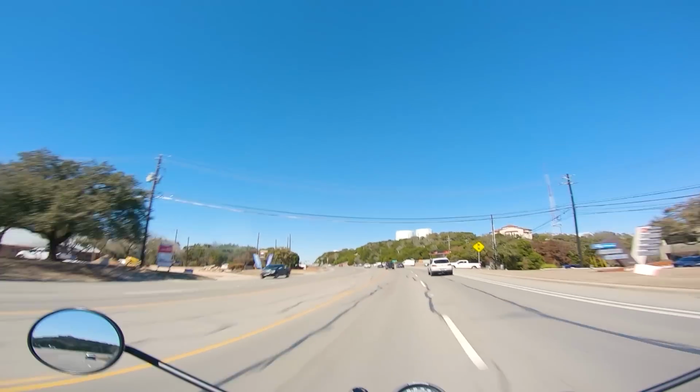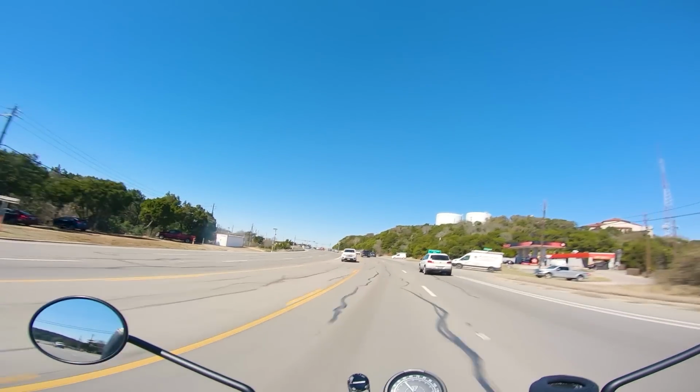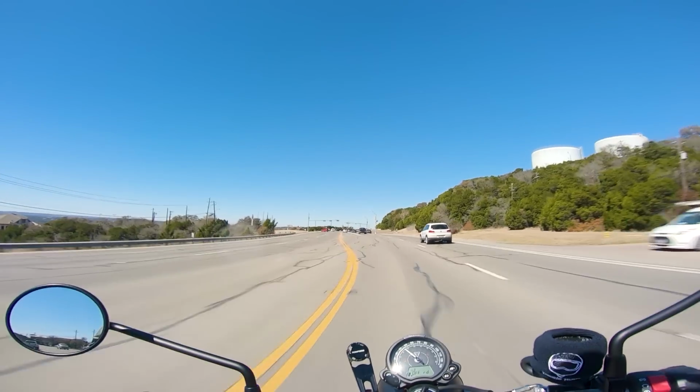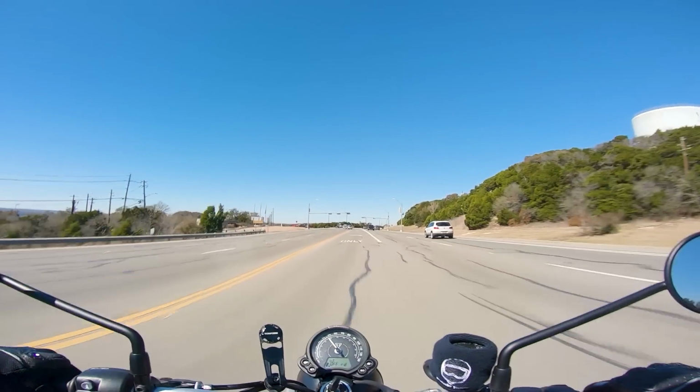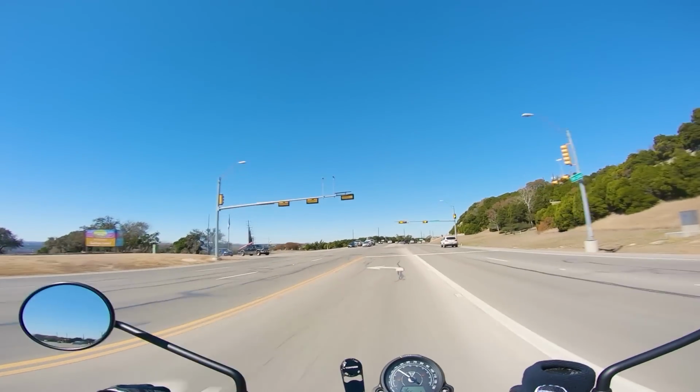But maybe tomorrow, I got Spite, he can amass himself on top of the street scrambler here and we can get this baffle out. But even with the baffle in, I really like the sound of this bike, man. The slip-on made a big difference in terms of the timbre and the sound of the bike.